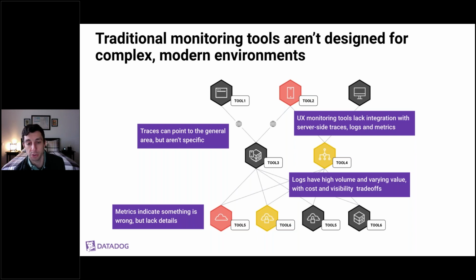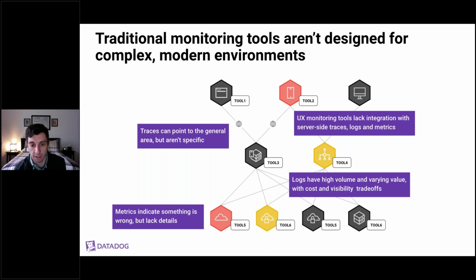Traditional monitoring tools just weren't really built with these use cases in mind. Modern software applications use dozens of different technologies. They run over hundreds, or in some cases thousands, of different compute units that are communicating with each other across complex topologies, like you can see here.